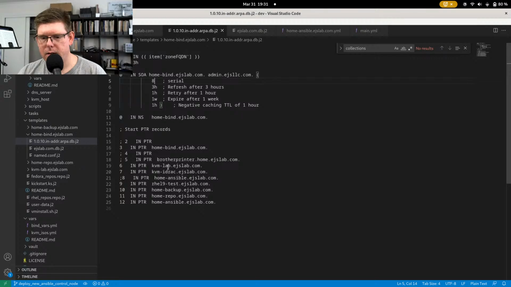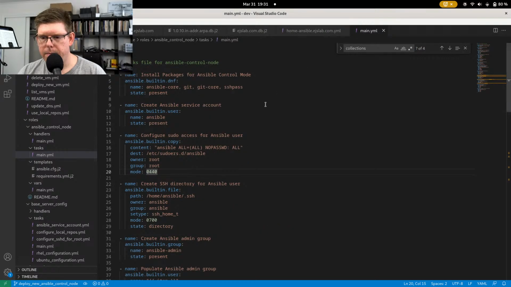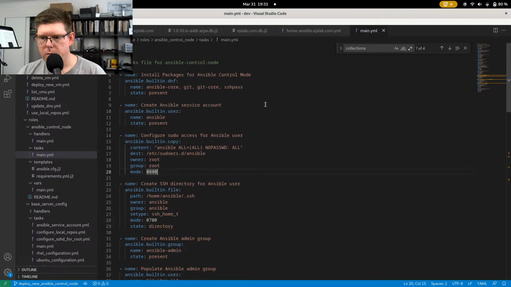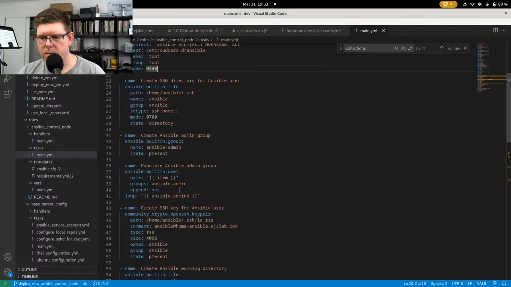All right, so DNS is done. I want to refactor how I do the collections. I'm going to need to do that before I generate the SSH key for the Ansible service user.